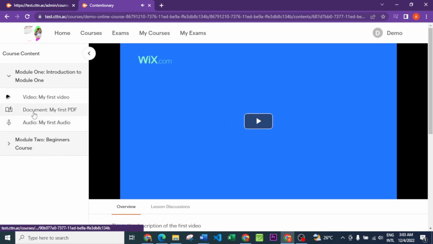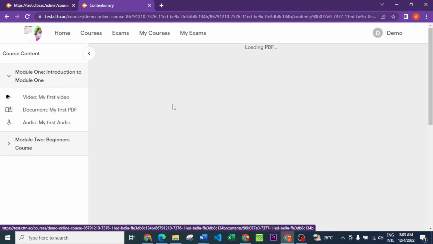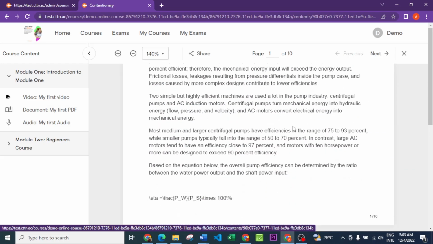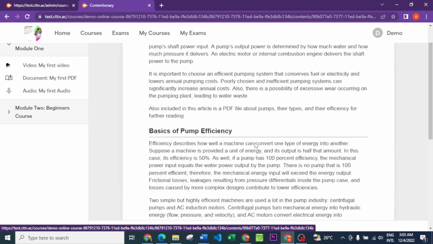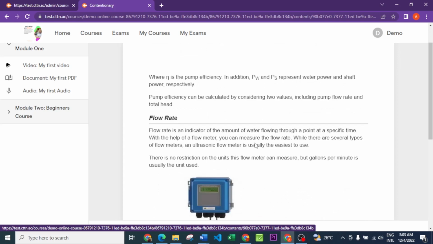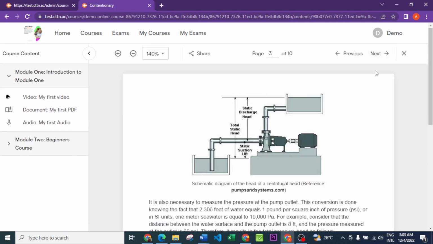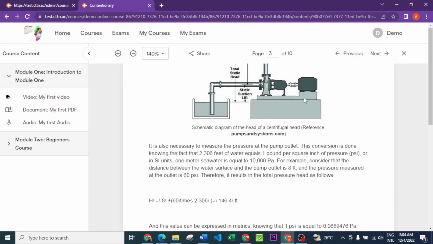Let's go back. I can also read an ebook here. If I want to upload an ebook for them to read, I can add that. So this can also be materials that they can read up. Then I can move from one place to the other. This is the first page. I can move with my cursor, I can go from here, and I can still move with my keyboard. I can move from one place to the other, just like that. So they can read all of it.